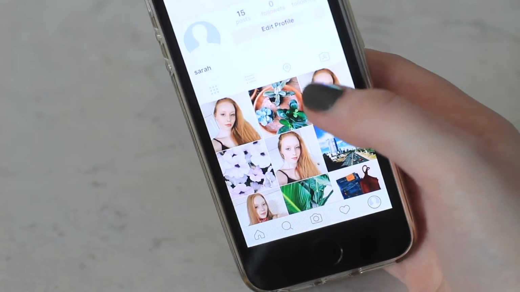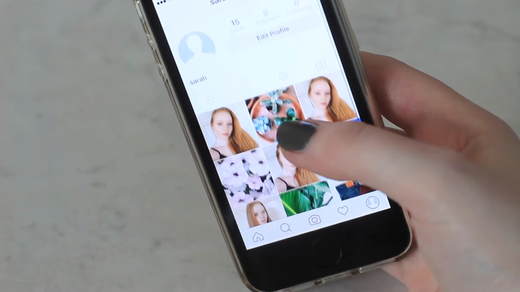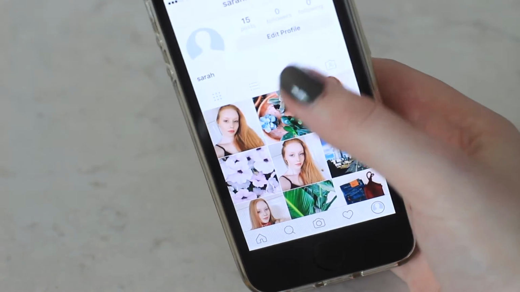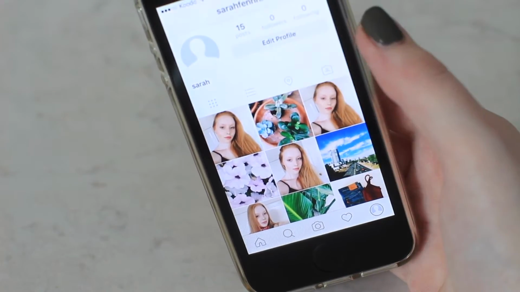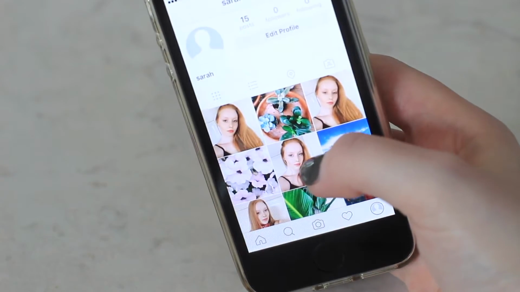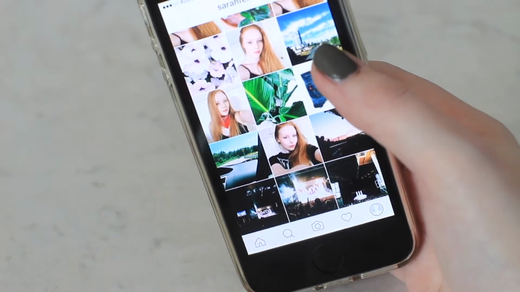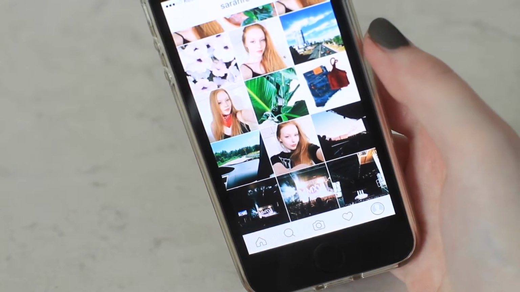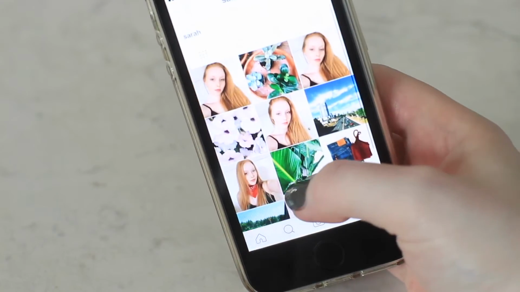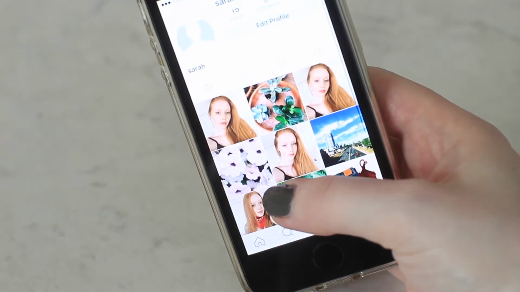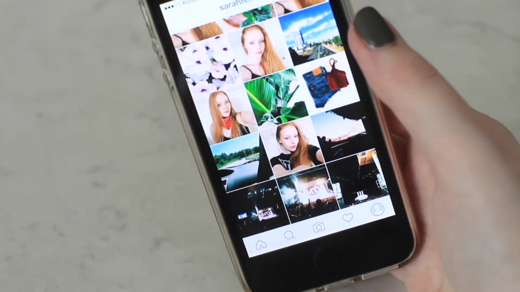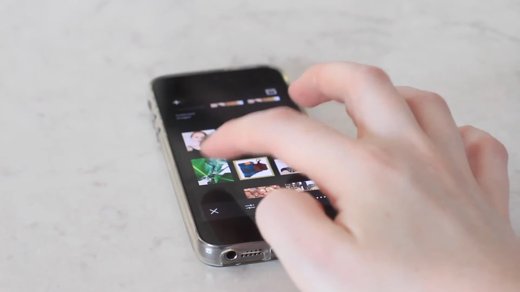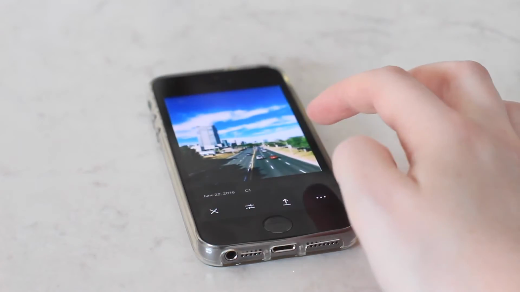So basically what I did is I created a private Instagram. I don't follow anybody, nobody's following me, it's private. There's not even a picture, there's just my name, and I created it to design my theme. That's what I've been doing, and I'll be using it until I find something better or until VSCO Cam changes it back.